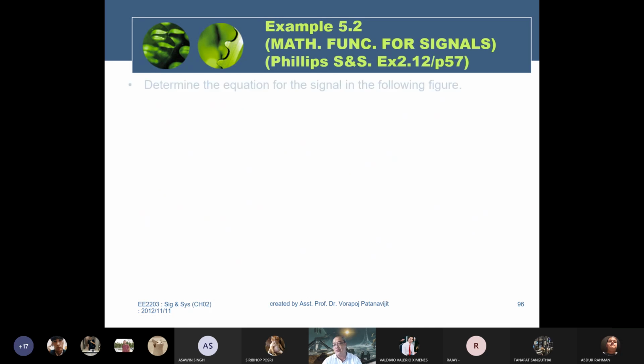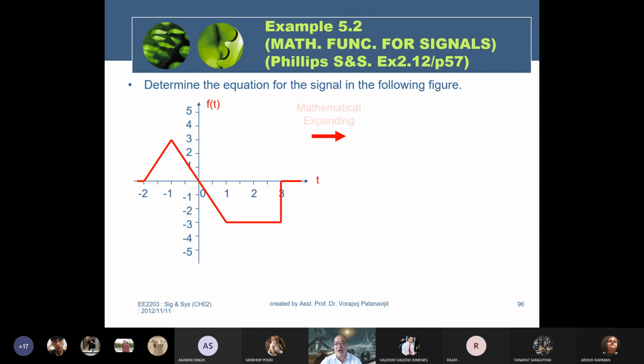The next one is more complicated than the previous one. If you have a graph, for example, one you observe from the oscilloscope or from your meter, and you want to analyze it using a mathematical equation, for example, to determine the Fourier transform of this graph, it is impossible to push the graph into the equation, right? You must write it in mathematical equation form first. How to write them?